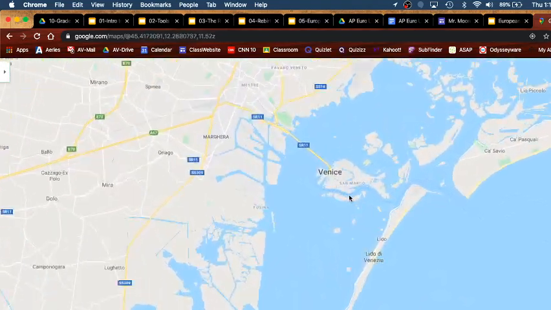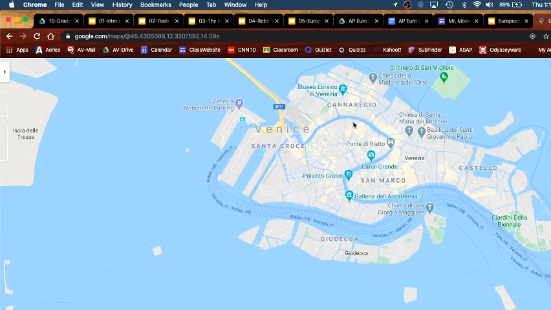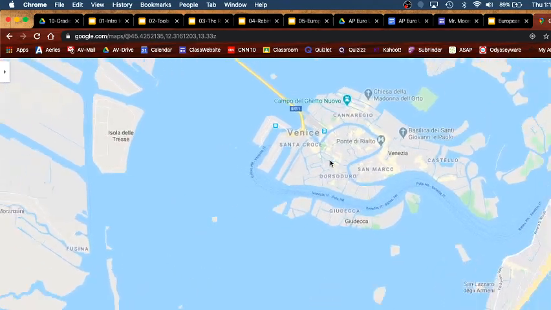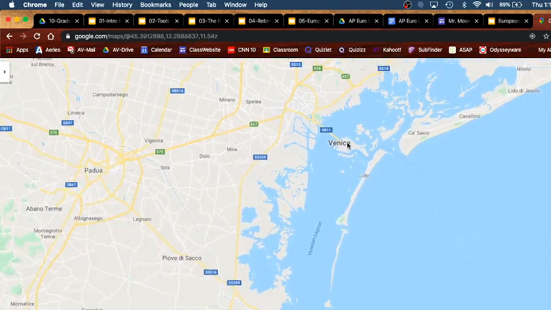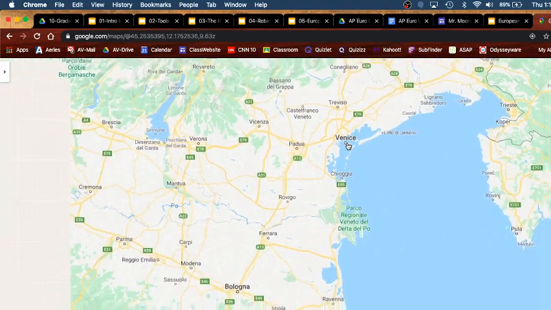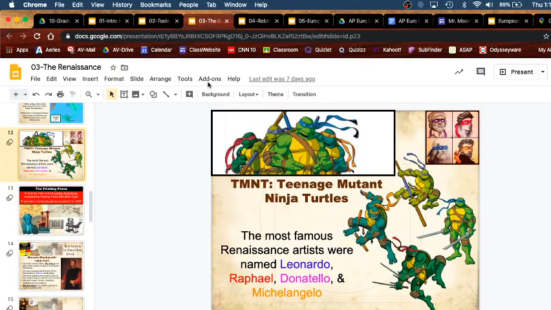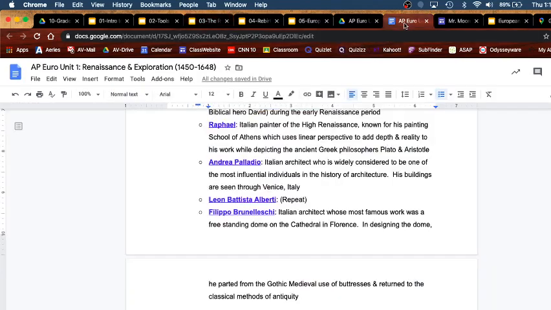But it really is just a conglomeration of islands and canals throughout this city. Back in the day, now they've got modern bridges and stuff, but it's almost like a floating city out there on these marshy islands, and you've got all of the canals going through it. And Venice controlled the entire area up here. Places far inland would be influenced by Venice. If it's worth our time, one more time I'll show you this map. You can see that Venice would have controlled a giant chunk of Italy during this time, and this guy is one of the best architects known for there.